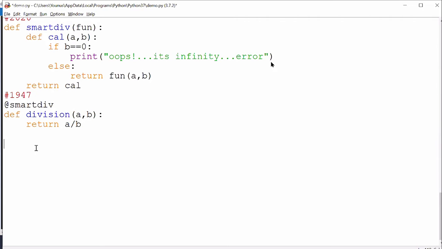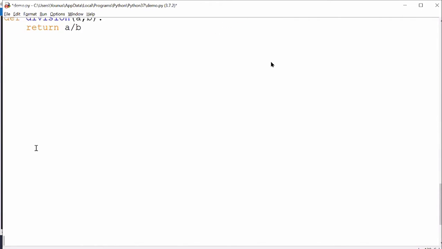So a lot of questions will come to your mind now. Okay, what is an anonymous function? Again, today's topic is a little complex to understand. If you understand, it will be easy, guys. Every topic, once you understand, will be easy. Only the understanding part will be a little complex.